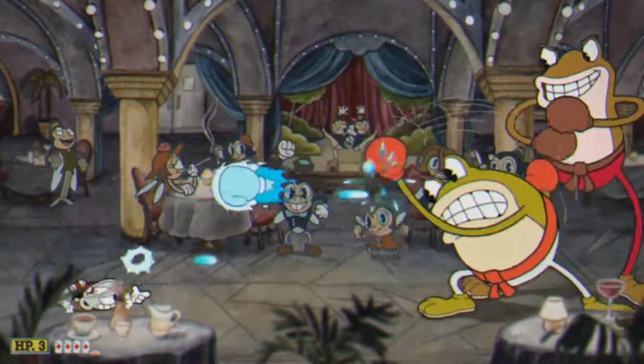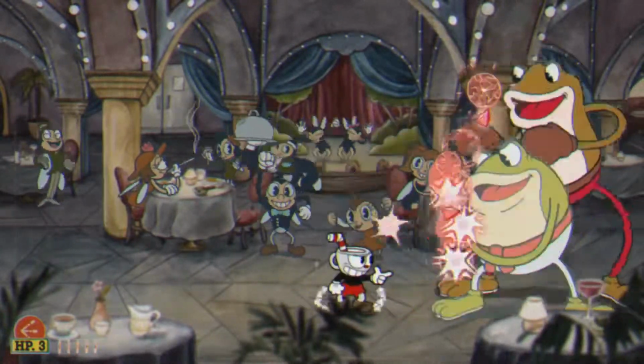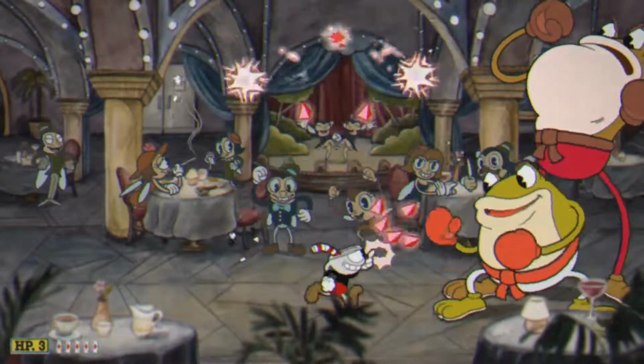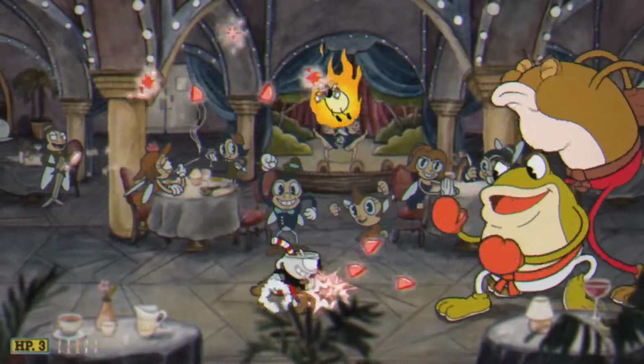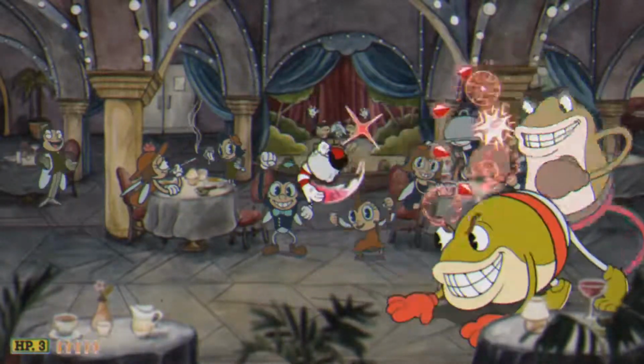The tall frog will shoot out fireflies to the top of the screen, usually 2 at a time. While they move slowly and only deal contact damage, I would kill them as quickly as possible to be safe. The short frog will start windmilling his arms and will shoot flaming boxing gloves towards you in a pattern. The pattern is low, middle, high, middle, low, middle, high, middle, low.